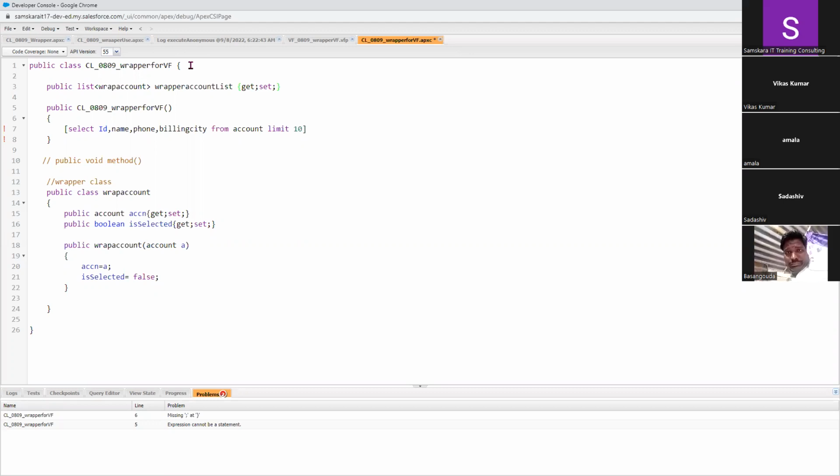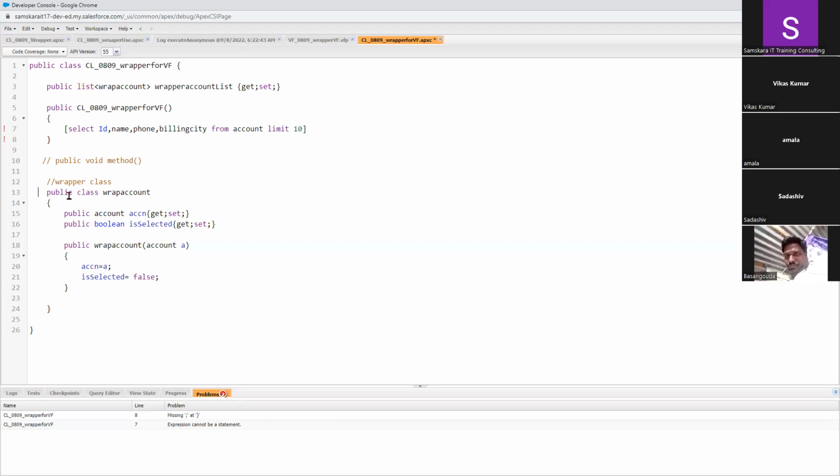It is similar to having an account. If I want a list of accounts, I simply use the collection list: list of account equal to new list of account, where I can add all the accounts into the list. Same thing I'm doing here.